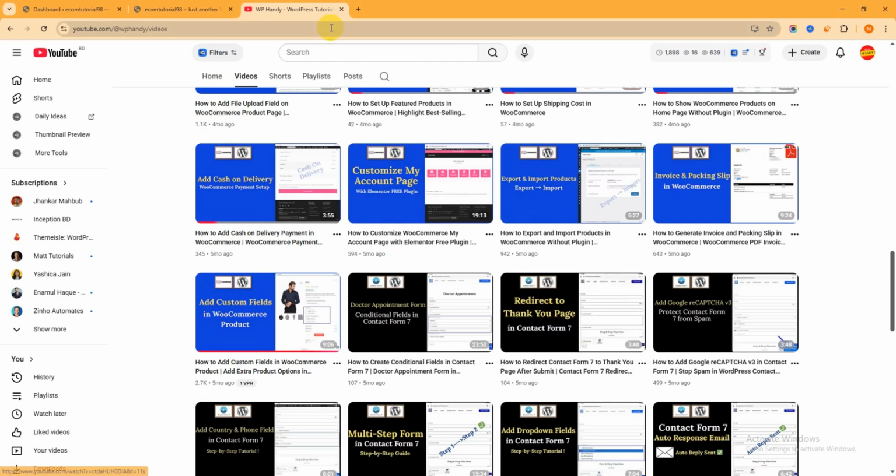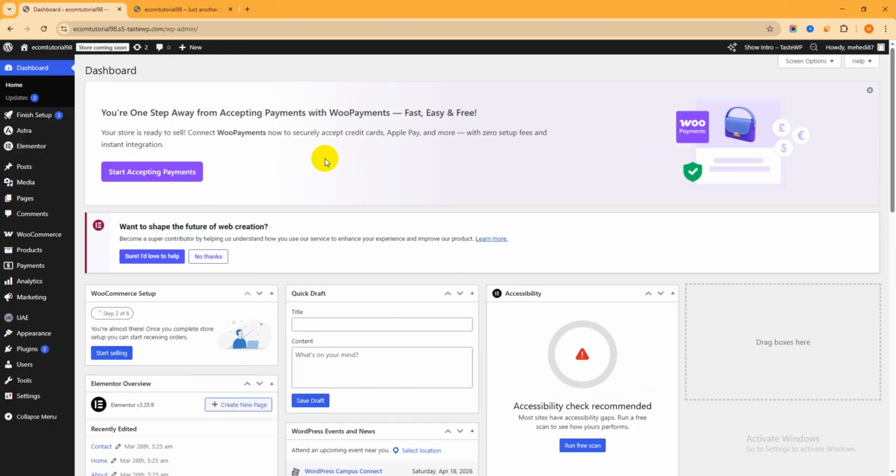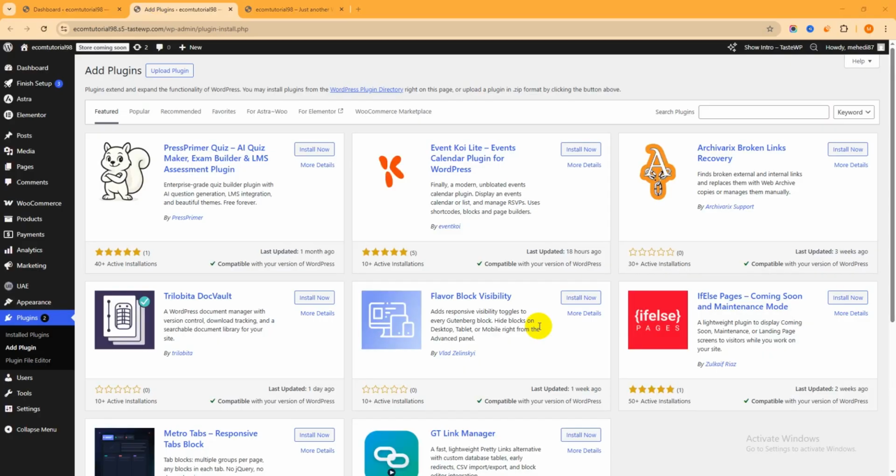Now I can close this tab and go to the admin dashboard. First, we have to install a free plugin. So hover over Plugins and click Add Plugin. Now just search here for Smart Coupons.